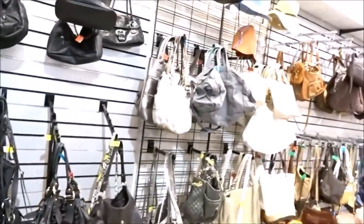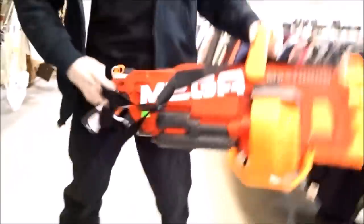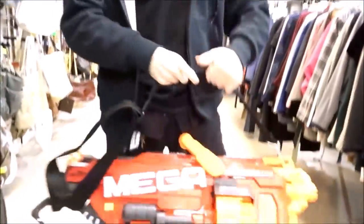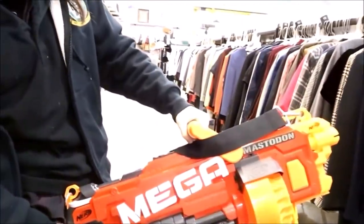Stuart's shooting me. Wait. What is this? I reckon this is convertible to make like a, what would it be? Pulse rifle. Like a Terran Marine pulse rifle or something. Or a heavy bolter. Oh, it's a heavy bolter.